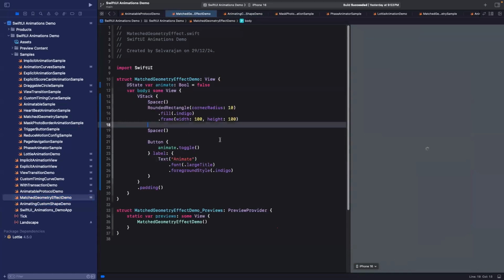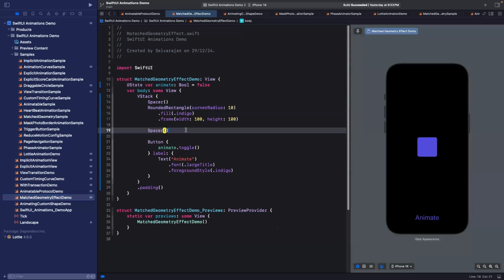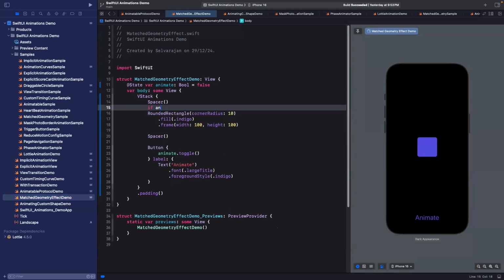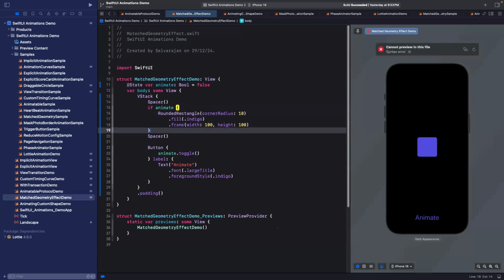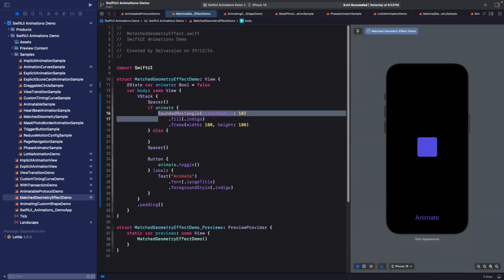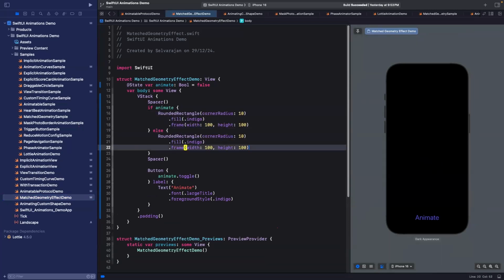Okay. So we have this here, a skeleton code. What I want to do is switch between two objects. So we have two objects.